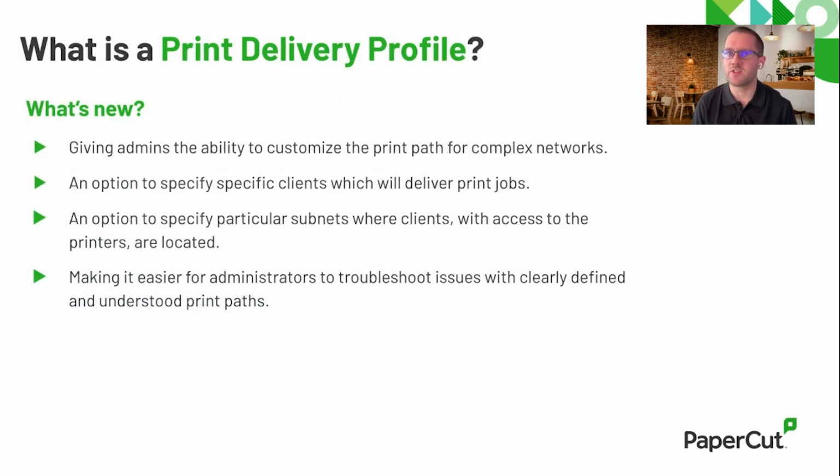And that gives us the perfect point to switch over to print delivery profiles. So we know there's going to be more advanced customers who have complex network environments, or just IT administrators that want to have that control over print delivery. And this allows them to control that print path, enabling them to configure PaperCut Hive to fit their unique setup, or any organizational requirements they have. They have the option to select specific clients that can be used to deliver print jobs, or they can set specific areas of the network where there are clients who have access to particular printers. I'll show it in a bit more detail in a minute.